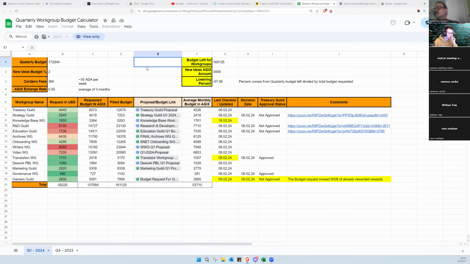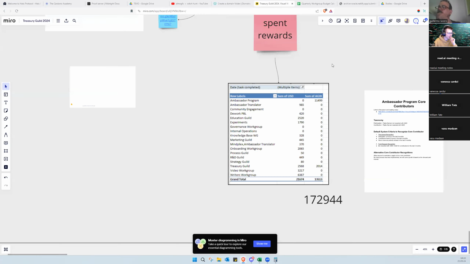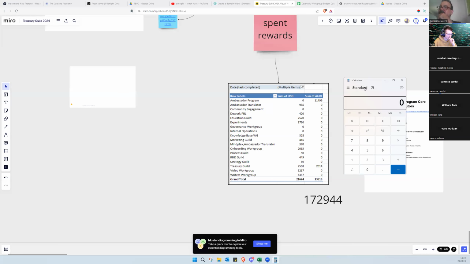For some reason my Google doesn't work, so I need to do it in a calculator. And I lost my calculator. Damn it, Zoom, why do you do this to me? Okay.